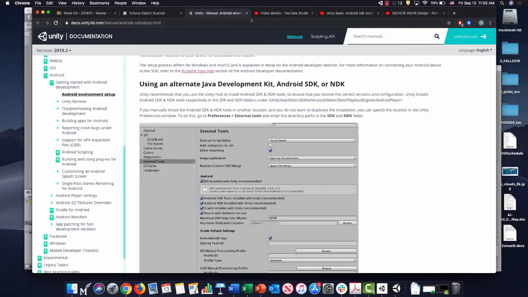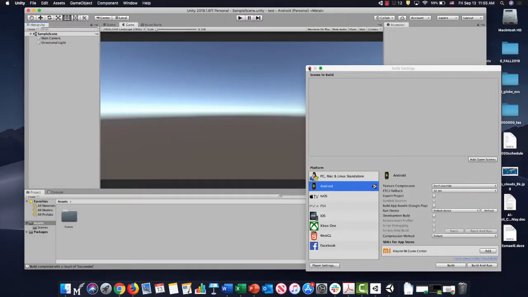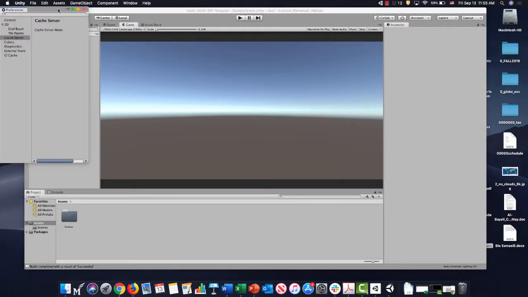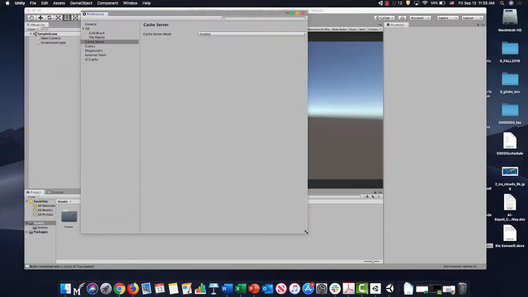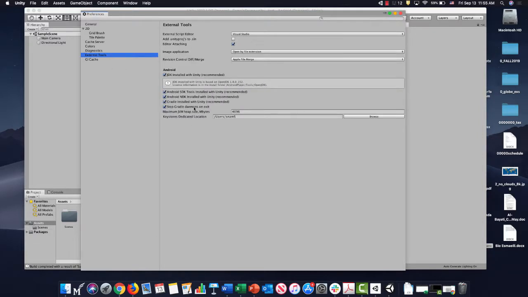Yeah, it usually works, but sometimes you have to go to preferences. And then there's external tools, and here I basically have this SDK set up.